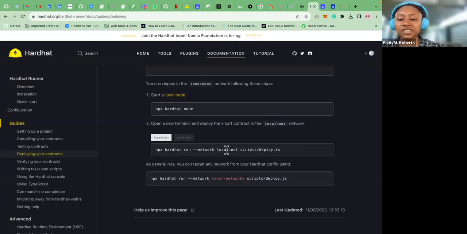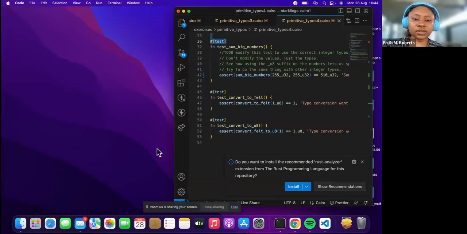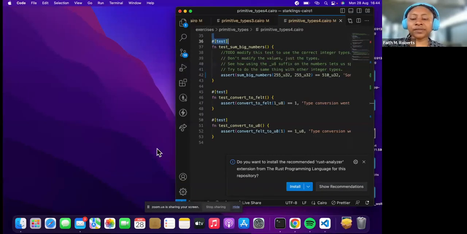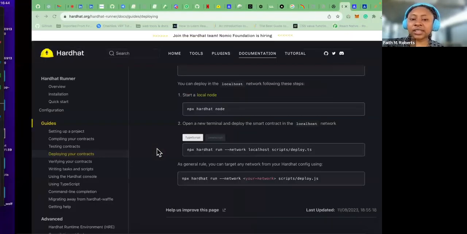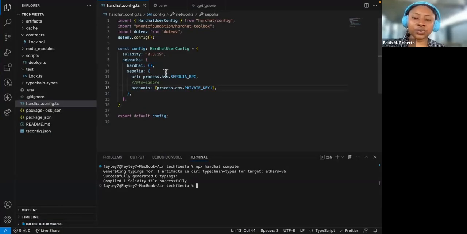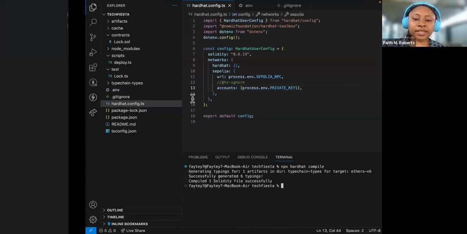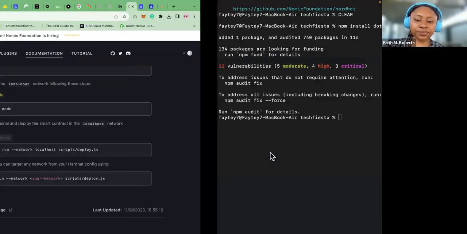If it's a mainnet, if it's Goerli, if it's a Polygon, Celo, whatever network you want to deploy to, you make sure that you get your URL. This URL, make sure you get it from whatever node provider. If you're using Alchemy or Infura, you get the URL and set it. So this is what will be used to make sure it is deployed to the correct network. So npx hardhat run --network, whatever network, then initiate the scripts and deploy process.